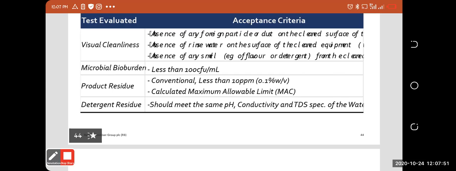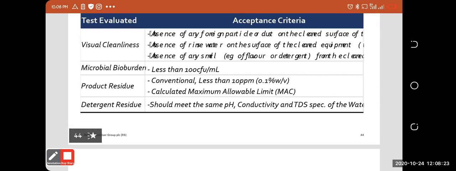Then once I manufacture Lexotan, I clean up the equipment. I will be checking for traces of Lexotan on the surface of the equipment. Then once I'm done with that, I go to the next product. So I want to define acceptance criteria for the level of Lexotan I would not want to see beyond. So you don't need to see more than 10 ppm as a rule of thumb for the product residue in the product. Now, for products that you use detergents or solvents to clean, you also want to be sure that you have removed that solvent.